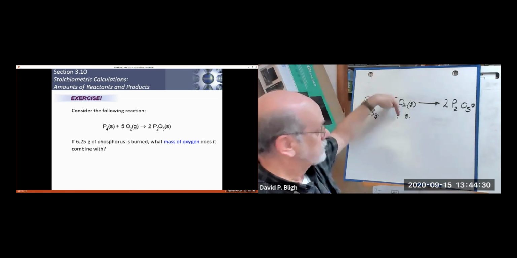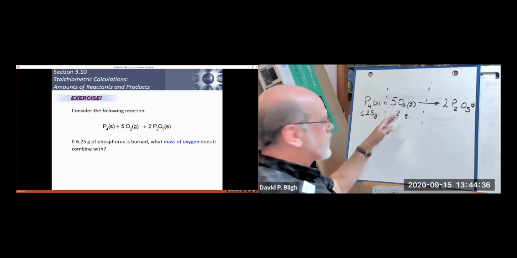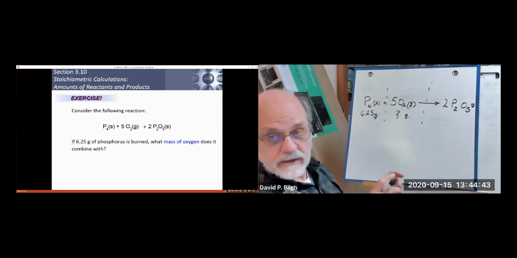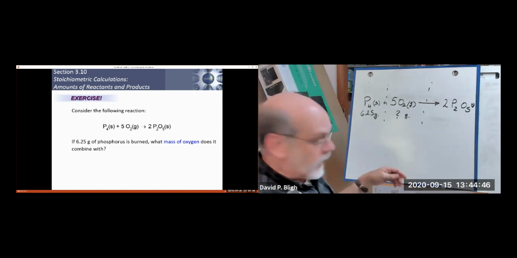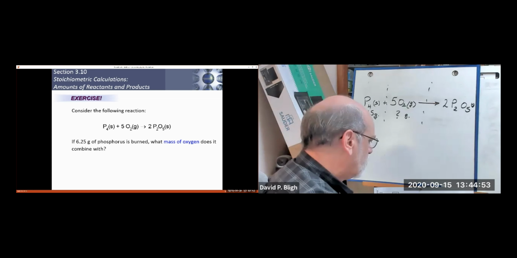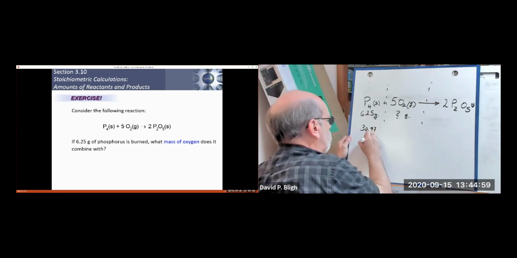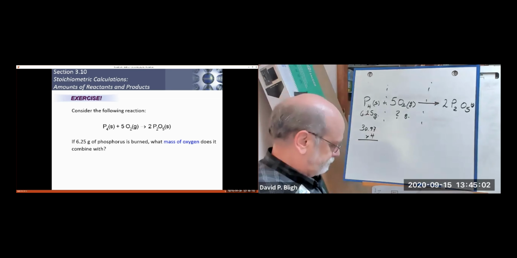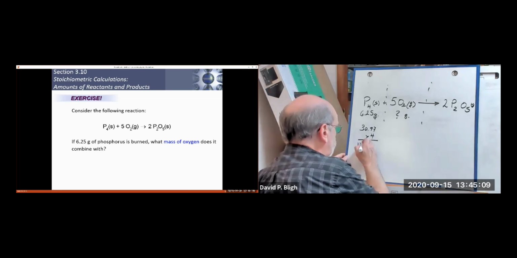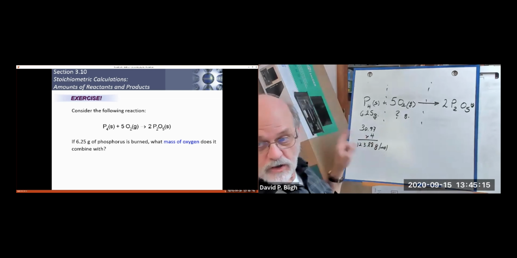And we want to go from here to there, right? So it's like a great divide. You can't get across that wall unless you're in moles. So what do we need here? We need to know the molar mass of P4, right? So we look up phosphorus in our periodic table. It's off frame now, but look it up. 30.97 times 4. Okay? 123.88 grams per mole.